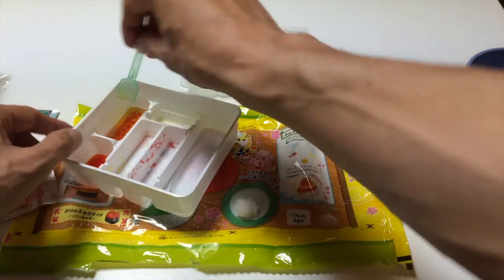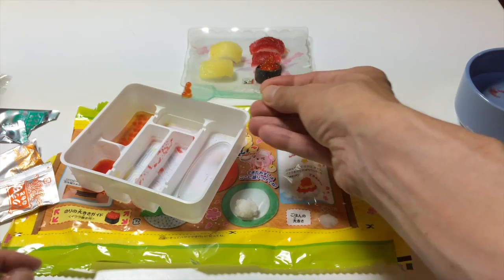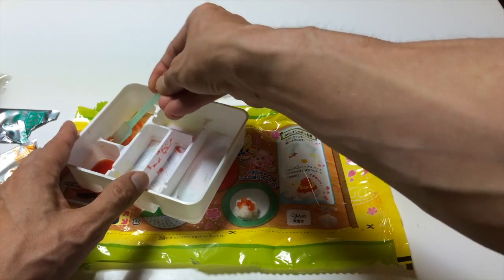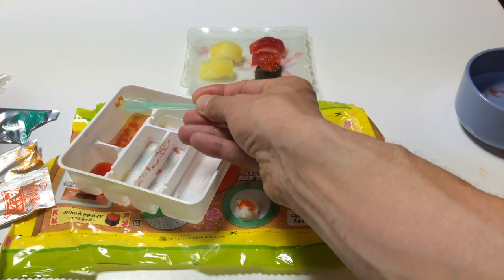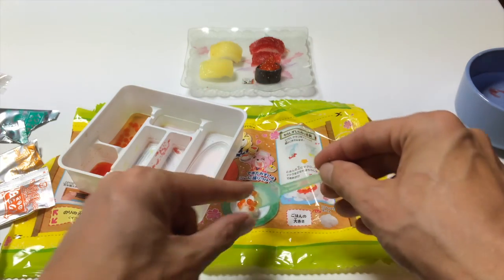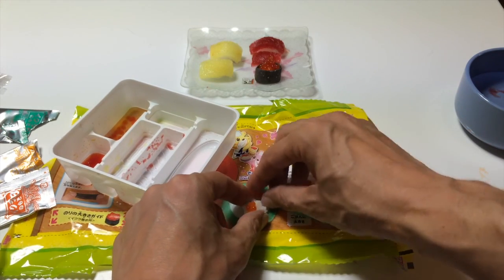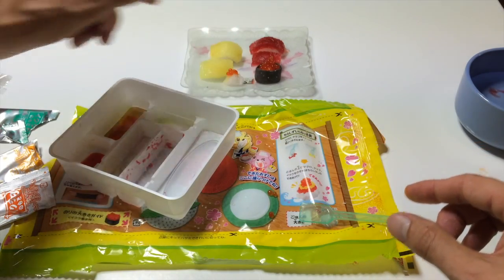And this one, and then I'll just put some ikura. I guess you're supposed to only make one maguro and one tamago, and then the rest goes on top of the chirashi sushi. But I will just do this. I made two of each because that's the kind of guy I am. That goes there, really bad. Oh, this actually feels like real ikura. Yeah, that one's a failure right there.